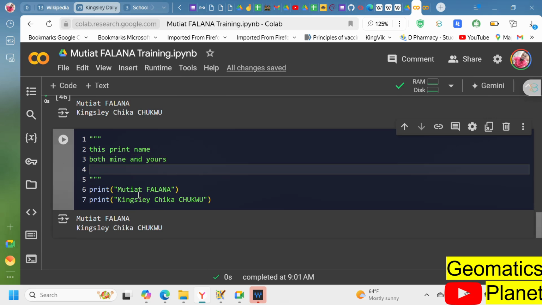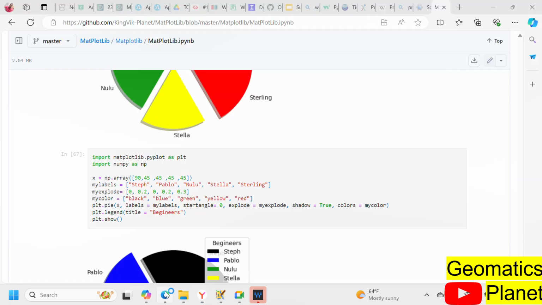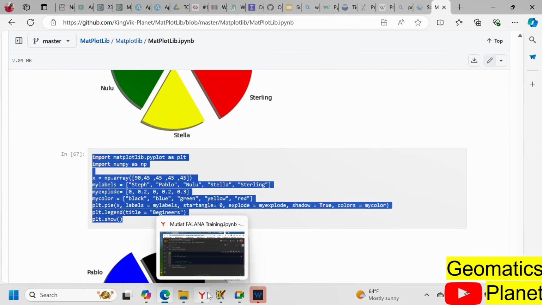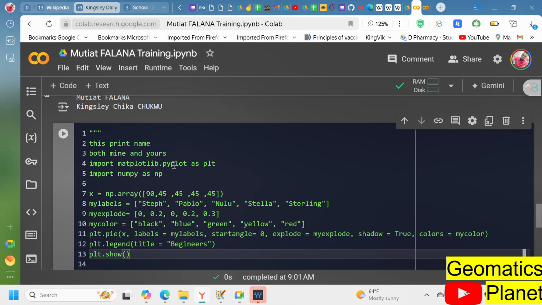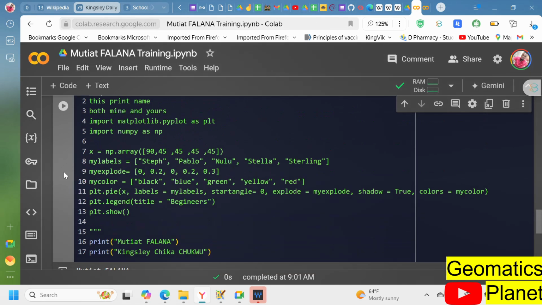Did you get that? Okay. Yeah. This code 1, 2, 3. As long as they are within those places, it is automatically going to ignore it completely, as you can see. Anything you write here, you can even copy a note and write here. You can go to the internet, look for something like this. I'm going to copy all this, then I'll turn back like this and paste it inside here. As long as it's within this and this, it automatically looks like a comment. You get what I'm saying?